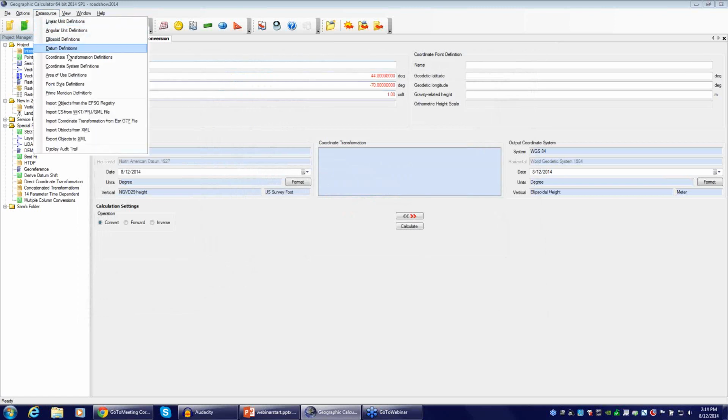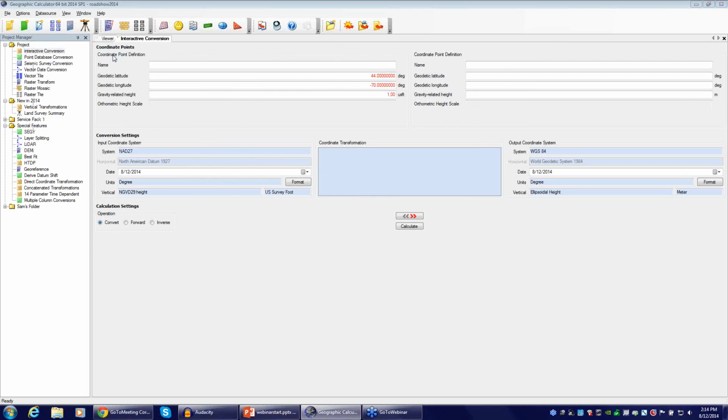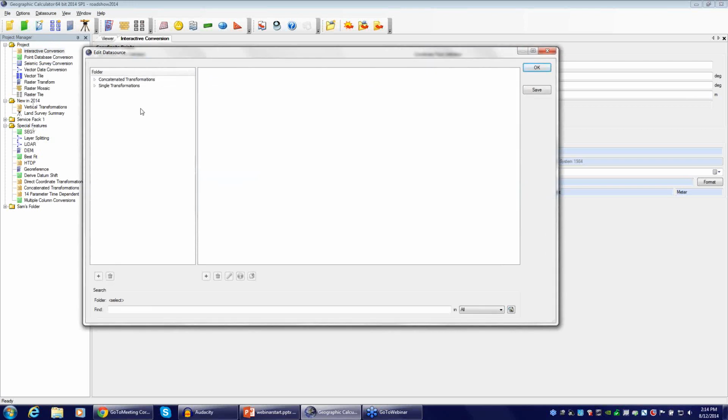If we take a look down under coordinate transformations, this is where we have seen what used to be called a height model migrate off to. I'm going to take a look down under single transformations. These are also found under concatenated transformations. I'm going to look at single transformations just to keep things simple here. But you'll notice under the single transformations, we have the different categories.